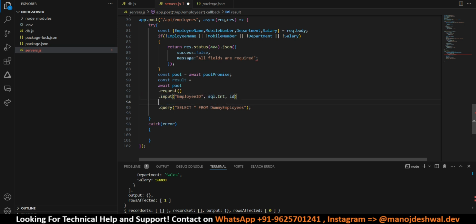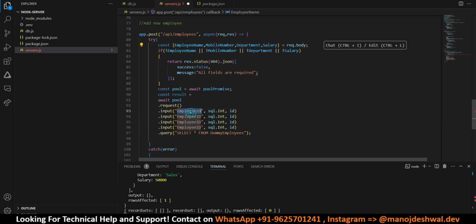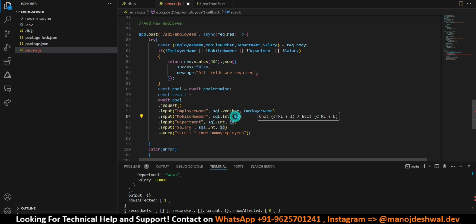Input. So the first thing is employee name, employee number, sorry, mobile number, department, and salary. So employee name will be our SQL.varchar, and here use the same for mobile number.